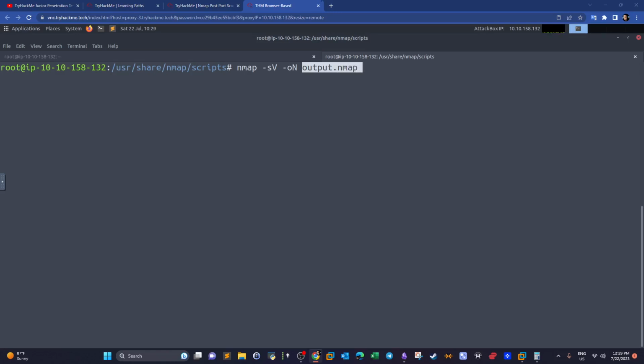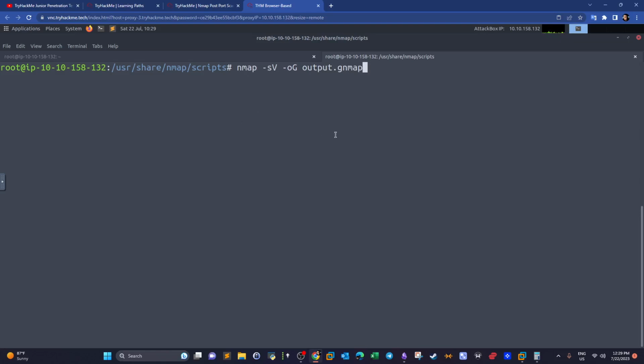The other beneficial and useful one is the greppable format. The greppable format allows you to use grep and perform some filtering on the file. You can do that using -oG and output.g.nmap. This is the other type of output. This will enable you to use grep on the output. If you want to grep ports, protocols, versions, CVEs, IPs, you can use this one. I highly advise this one in real case scenarios or real engagements.